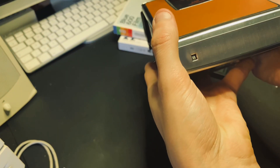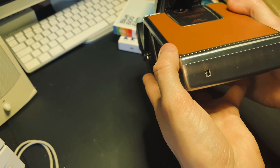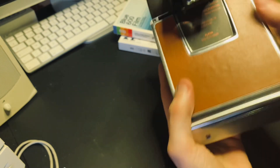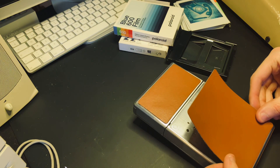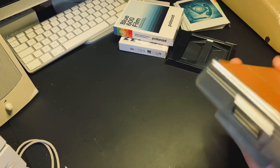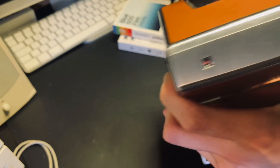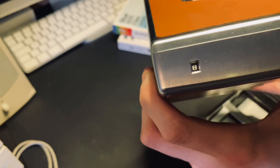So it shows 8, 7, 6, 5, and 0. That's it — now we'll just put the leather cover back on. There we go. The SX70 modded to show the correct number — it says 0 right now. So if I take the pack out it'll be back to nothing, and then put the pack in: 8, and so on.